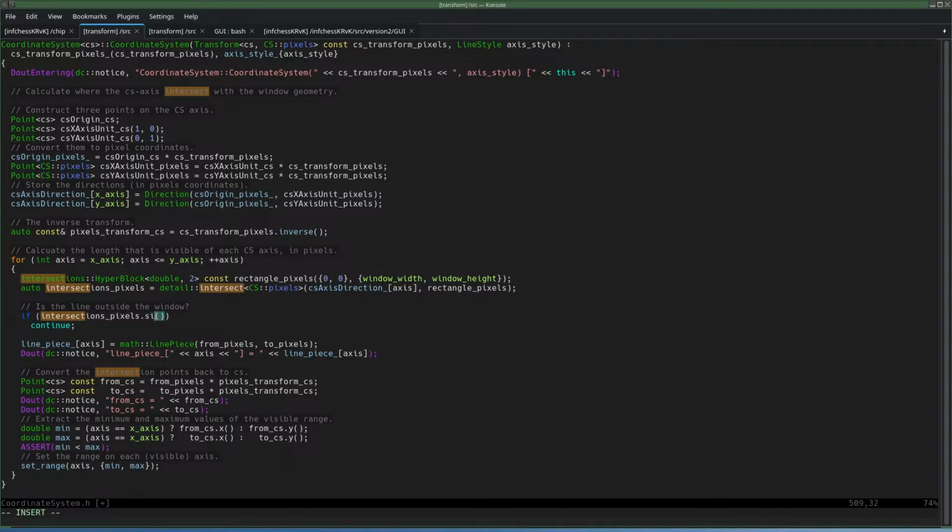No, not empty. I'm going to do size then, if I get less than 2. If it can return 1 point, then I'm going to ignore it as well. I kind of hate auto in this case. I know what the type is, might as well type it. Standard vector of points, yes, pixels.